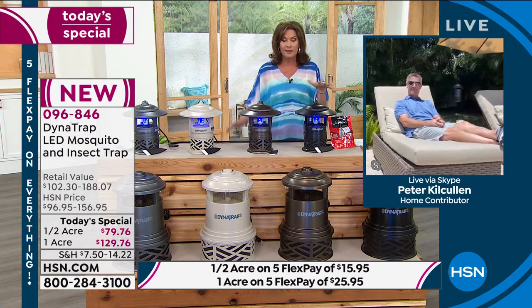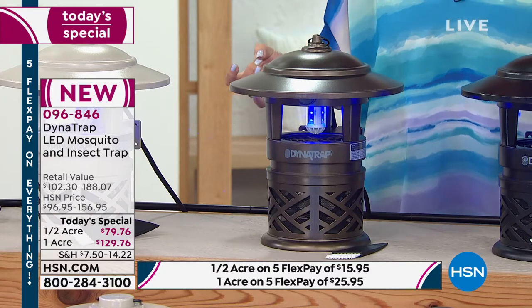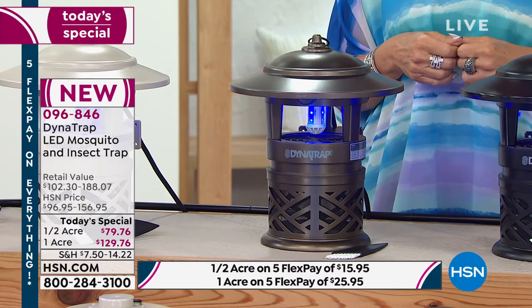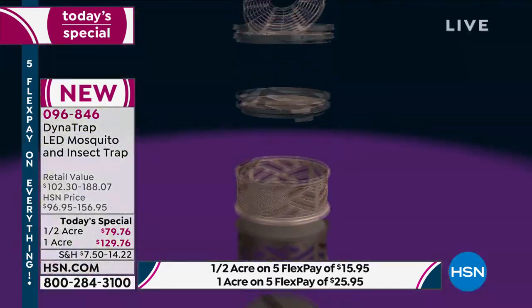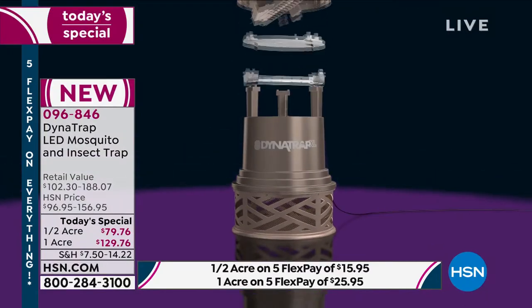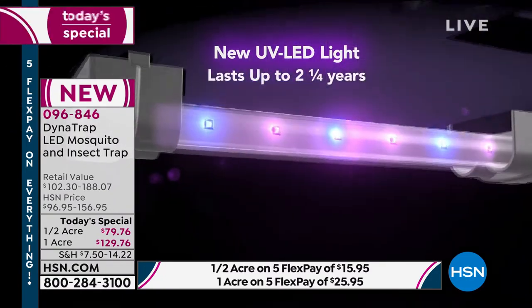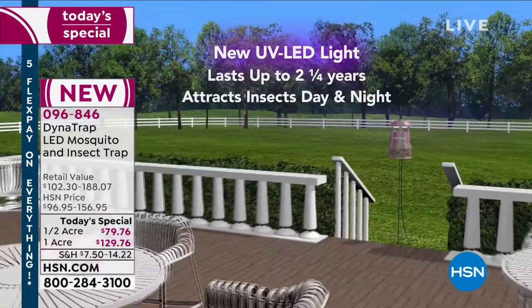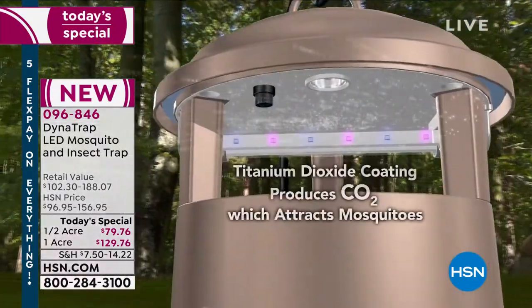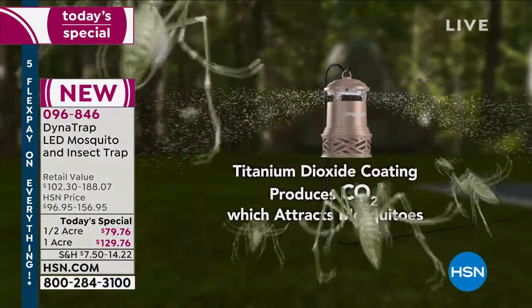I love the way they've upgraded the look, Peter, but the dynamics and the science are still the same. I've moved over here because we talked about that technology — that great attractor globe bulb that brings them in. Here's what's great: you take the technology and the design aspect means we don't put that right next to us. We're going to take the Dynatrap and put it 20 to 30 feet away from where we're going to enjoy eating or relaxing. Put it about three to six feet off the ground.